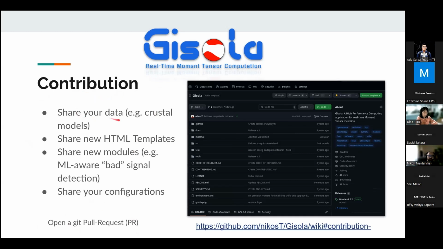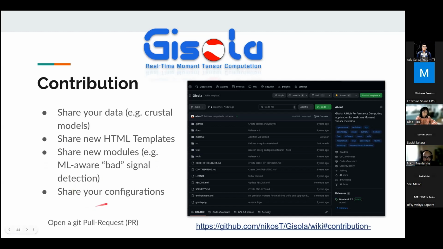You can share your data, for instance, crustal models of your area. If you are more of a software geek, you can share new HTML-like templates, or create your own new modules that, for example, are ML-aware of bad signal detections.